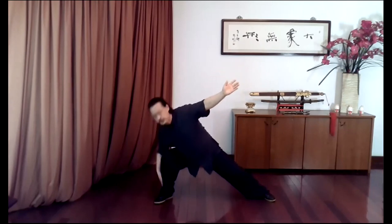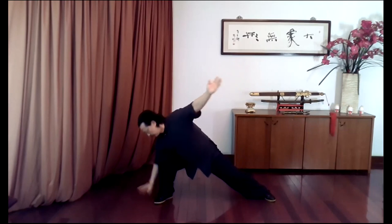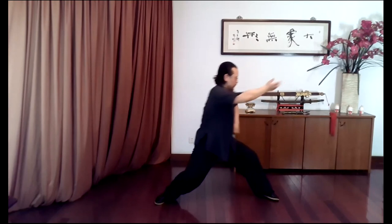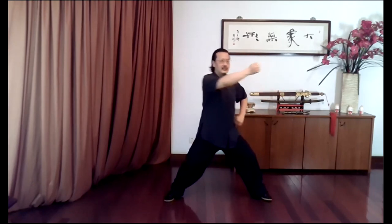Two, next. Okay. One, see? Two. This shank still stays vertical with the ground. If you couldn't do it, it doesn't matter, okay? Touch the ground. Go. Okay. If you feel uncomfortable, you just do it like this. One, two, turn your body. Also, it's very good. Good.